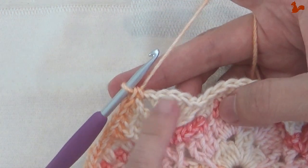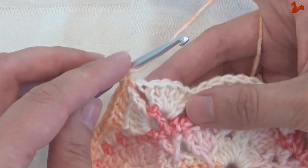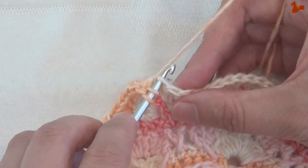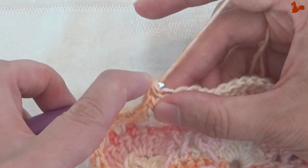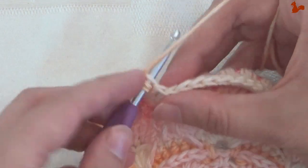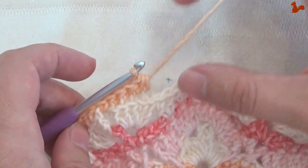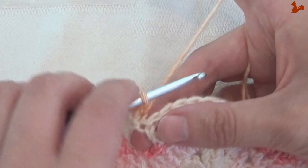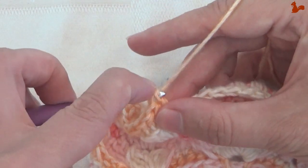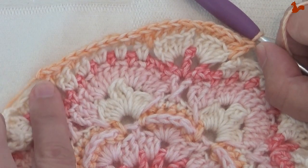So now this half is going to be different from the first half, so we're going to skip the first stitch and then work 4 back loop half trebles. So it's not symmetrical here, and again that's on purpose. So skipping the first stitch, come to the second, and in the back loop only, work a half treble. So that's 1, you're going to work 4 of these, 2, 3, and this here is 4. And now you're here at a space again, same way as we did with the standing stitch. So in that space work a treble, so over that entire space. And this treble you just made is of course equivalent to the standing treble that we started with.